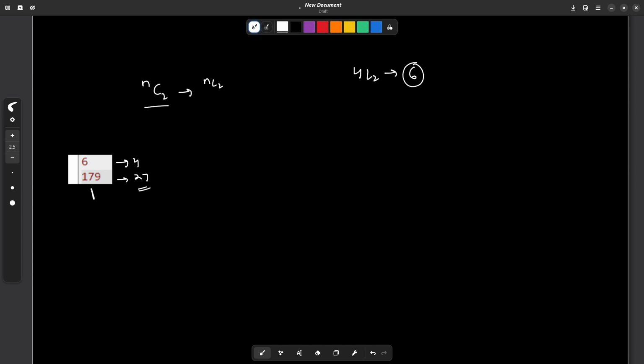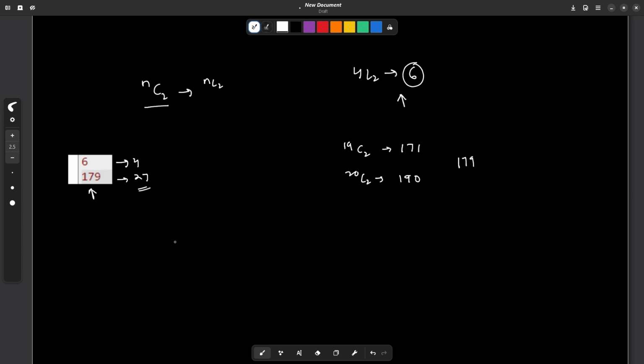But what about forming 179 flavors? Let us try to take 19C2. If I calculate the value of 19C2, it comes out to be 171. Similarly, if I try to calculate the value of 20C2, it is coming out to be 190. In the previous case, we were able to form the exact value, but here you see I am not able to form 179. So how do I exactly form it?